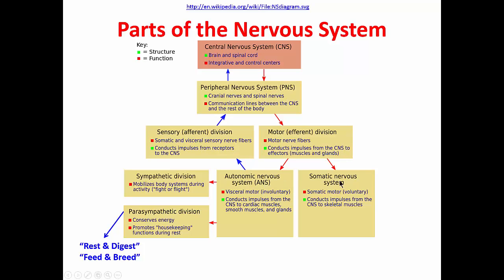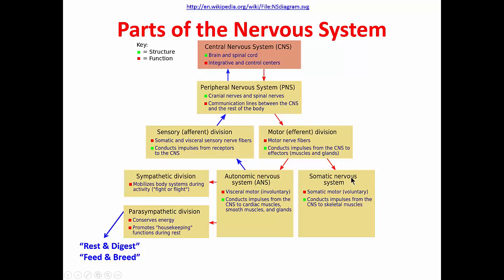We can contrast that with voluntary responses from the somatic nervous system. So as I'm moving my cursor, I'm using my somatic nervous system. I would invite you to wiggle around in your chair as you're watching this video. Those are voluntary responses. You might wiggle your fingers. You might move your head from left to right and so forth. These are all very voluntary responses, and they're being controlled by your peripheral nervous system, specifically the somatic portion of your peripheral nervous system.